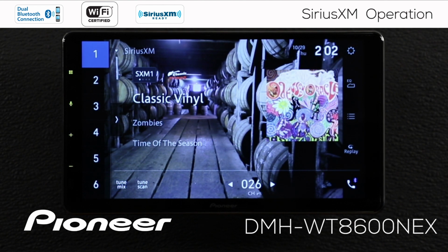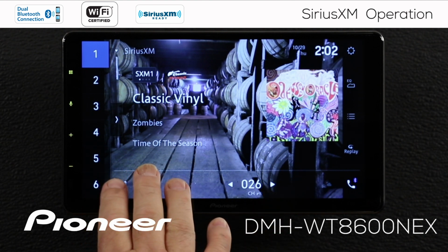Now let's take a moment to check out replay mode on SiriusXM with your new Pioneer NEX in-dash receiver. So right now we're on SiriusXM.